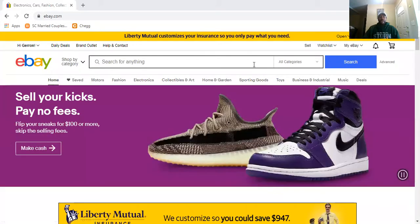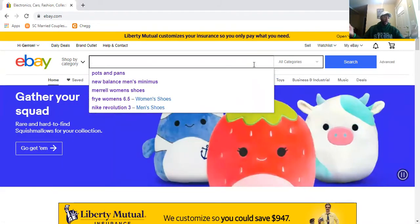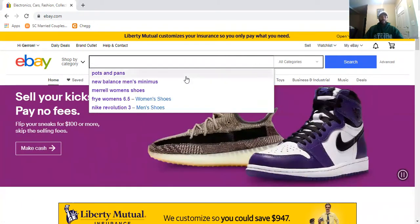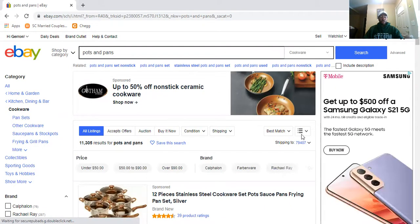So today I want to hopefully shed some light on some of those items that you may have in your house already that you could possibly be putting out there. One of the ways that always helps me when I am trying to locate some items or figure out if it's even going to be in demand, this is for you. If you're starting around the house, let's say you're a cook and it's time for you to upgrade. Normally, you try to give them away, or maybe you throw them away, or maybe you donate them. But since you're needing the extra income, why not see if there's a market out there that would like to have some used cookware.